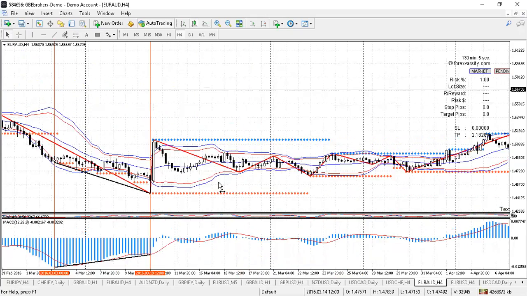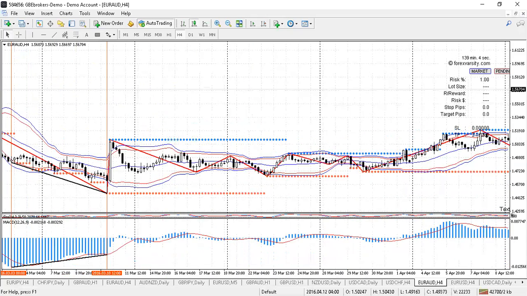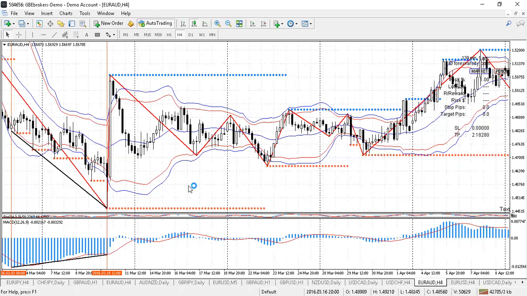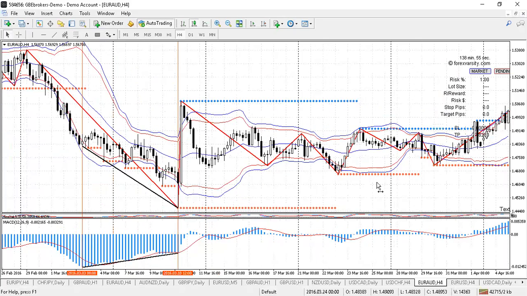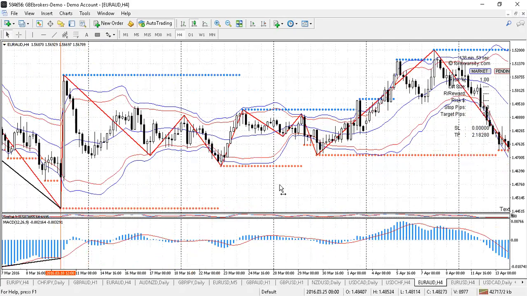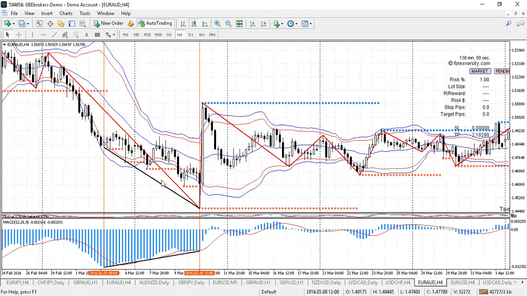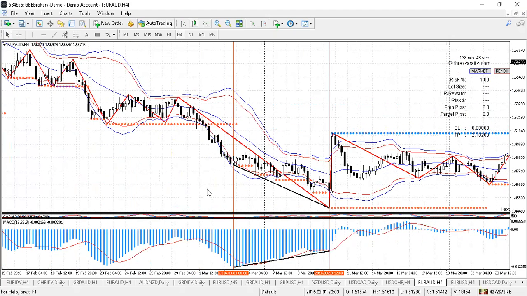So yeah, you can see how it does work there. It doesn't work every single time, but neither does any other candlestick pattern or indicator. So it is a really, really useful tool. I use it all the time in my trading. If you don't use it already, then guys, do yourself a favor and get to grips with the divergence.